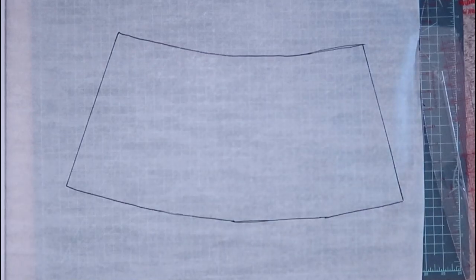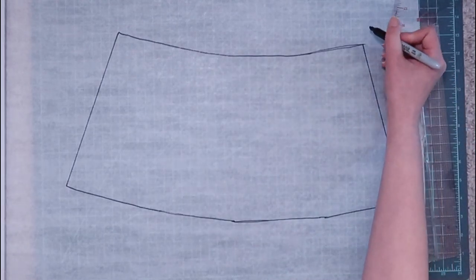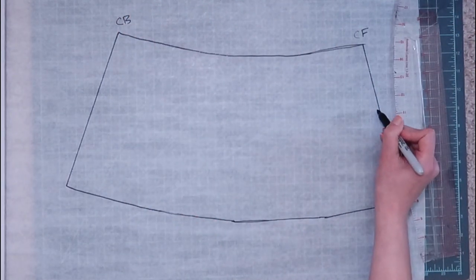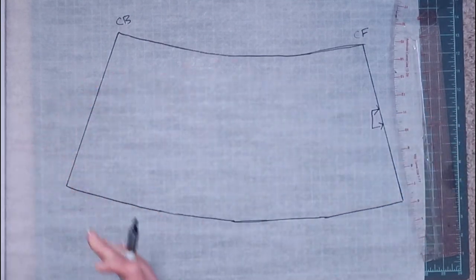So essentially what we have now is a big curved waistband. So this is going to be our center front. And this is going to be our center back. The center front we are going to cut on the fold, so it's going to be one piece.